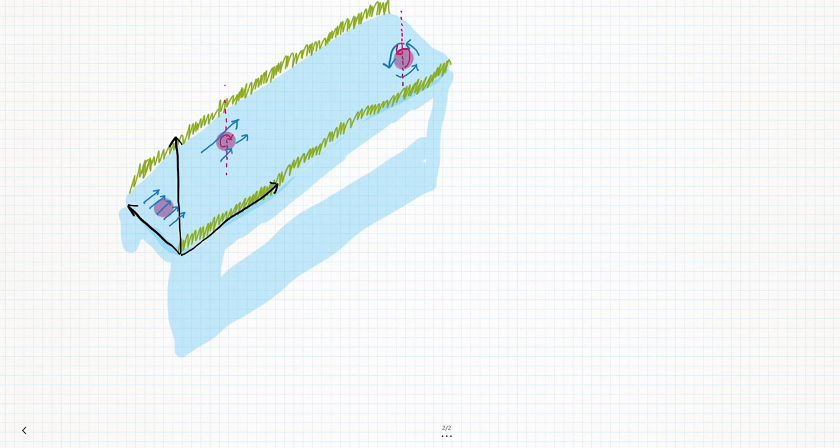Now that we're getting good at this, let's go deeper underneath the surface of the river. We'll say that at one depth, the water is going quickly, but then slightly lower, the water is going slower. If we place another imaginary ball here, we can see that the top of the ball would get pushed by the quicker water, and so it would start spinning like this. This ball's spin axis would be parallel to the surface of the water.